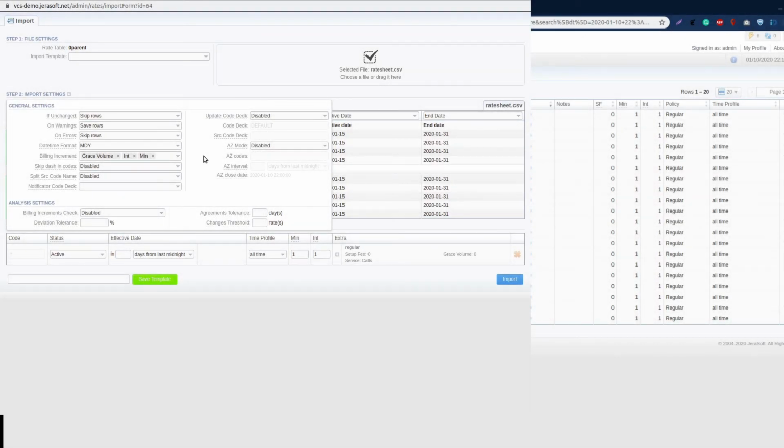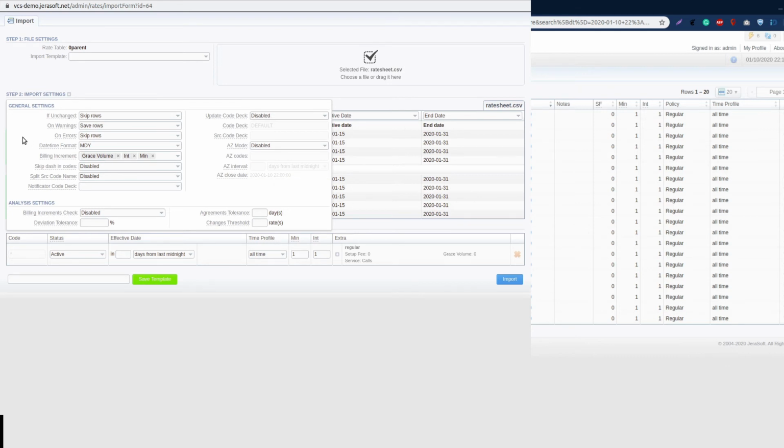To make the import process even more simple yet functional, we've added a few new options to the Step 2 of import settings. The first one is the If Unchanged field. This option lets you declutter your A to Z rate tables. It detects if the newly imported rates are somehow different from the ones that are currently present in the system. If the only difference is the effective date of the rate, you will have the option to either preserve or skip them.